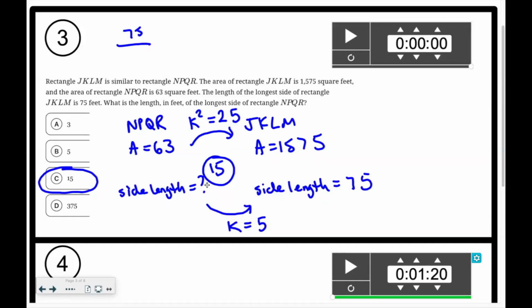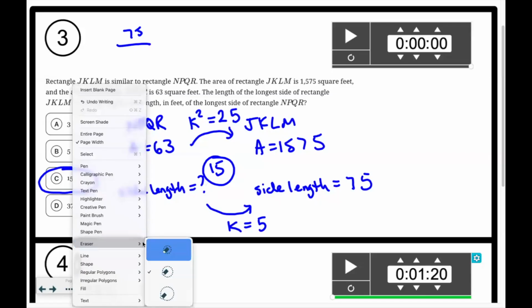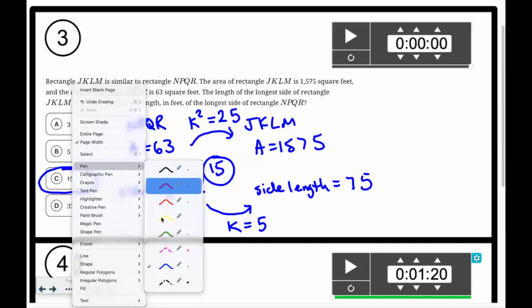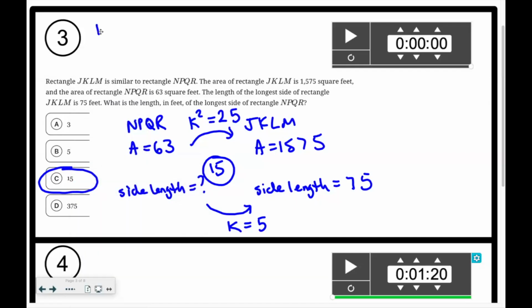Okay. So then instead what you would do is divide 575 by 60. Wait, then can you explain what you did one more time? Yeah. Thank you. So in general, I'm looking at it like this. The length to go from the smaller one to the bigger one is k, what I'm multiplying by. Area is always getting multiplied by k squared, and as we'll see shortly, volume would get multiplied by k cubed.